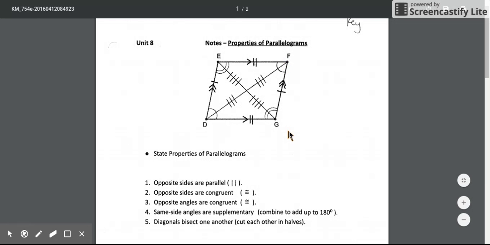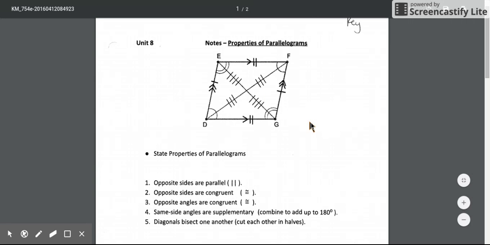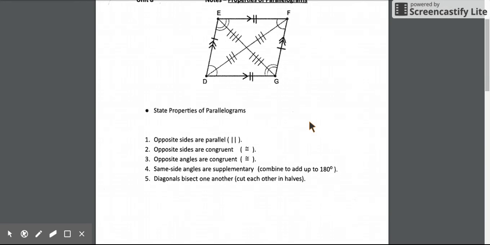And the last property talks about the diagonals. So if we draw our two diagonals, they're going to cut each other in half, and those two halves are going to be equal, but the diagonals are not going to be equal to each other. So this half of this diagonal is congruent to this half of the same diagonal. Not the same as this diagonal, but its halves are the same. So we have four different segment lengths in this diagram, and they each get the same pairing or same set of hash marks. So there's your five properties.